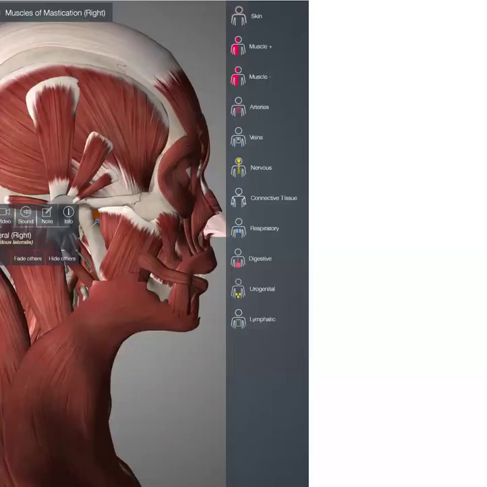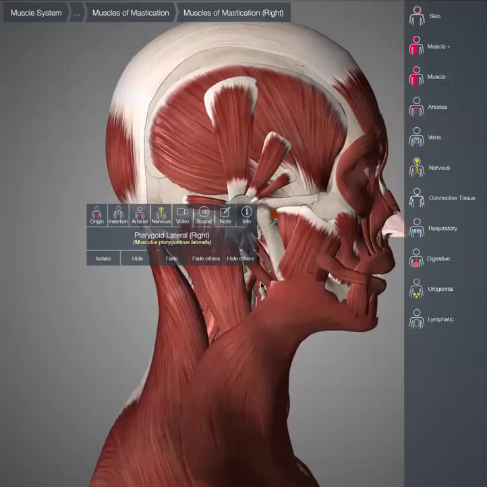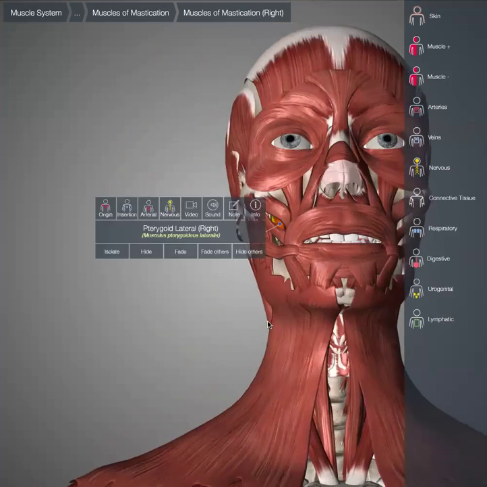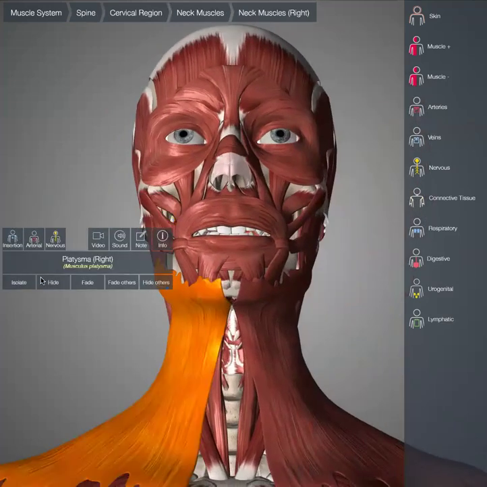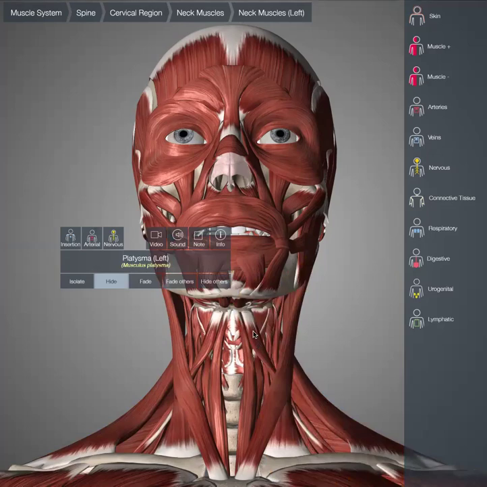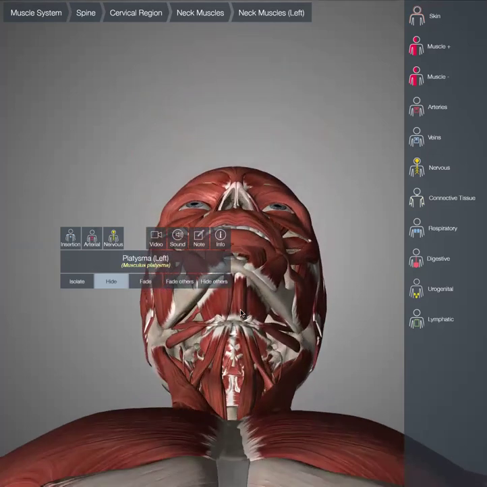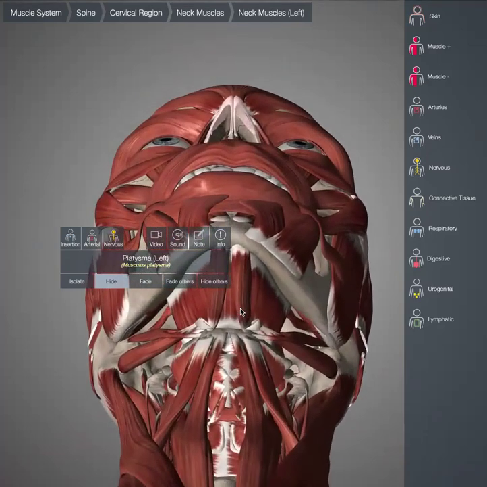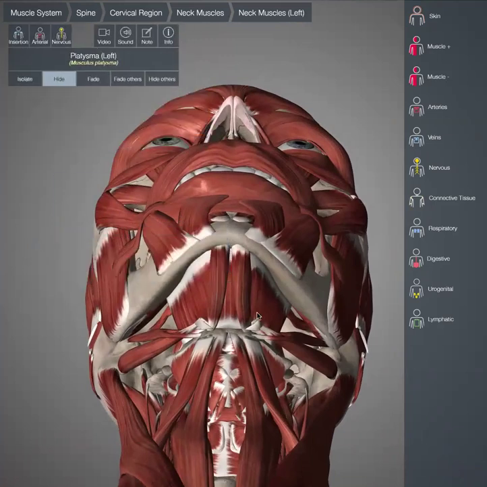It says suprahyoid. So we have just a little bit more. Now we're done with the first part of it. The second part, suprahyoid, which means they want us to discuss the muscles above the hyoid bone.